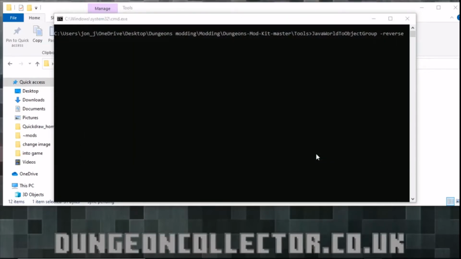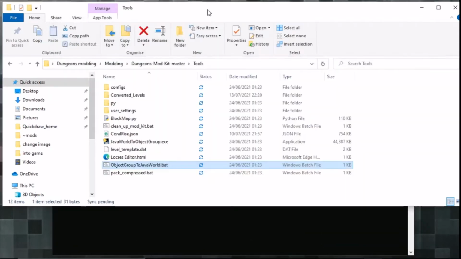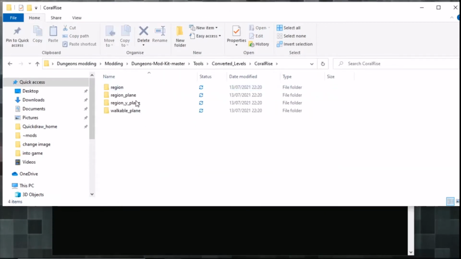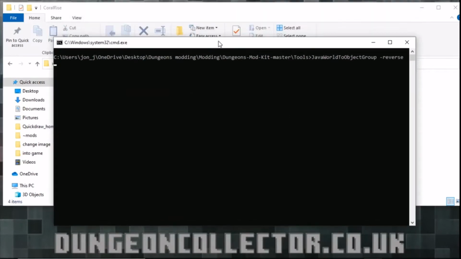It's doing its thing. Normally with a .bat file, it will close once it's complete. So that's what we're waiting for. It might be looking for Dungeons. Didn't ask for it, it just said select folder. So we're going to go have a look. Let's just have a look here. Converted levels, Coral Rise. So it's doing some stuff. This hasn't come up, said it's completed yet, so I don't know if it's stuck, not stuck, or what it's doing.